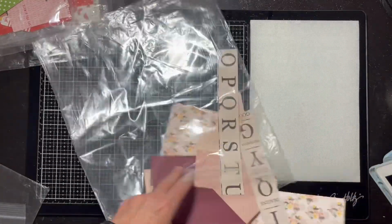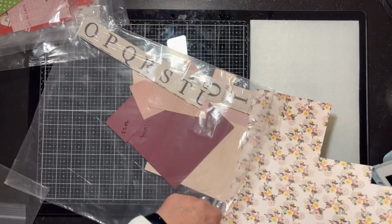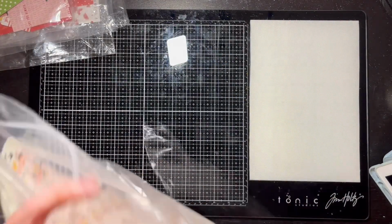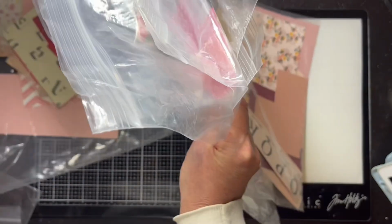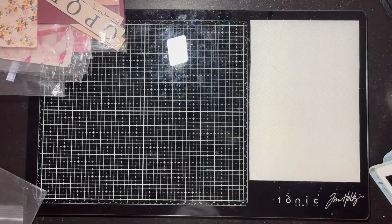No telling. I'm kind of pleased I'm organizing these scraps, though. Even if I don't get all my layouts, even if I don't get them all used up, although I hope I do. So how many have I got right now? 1, 2, 3, 4, 5, 6, 7, 8, 9. It's not bad. It's not bad at all.